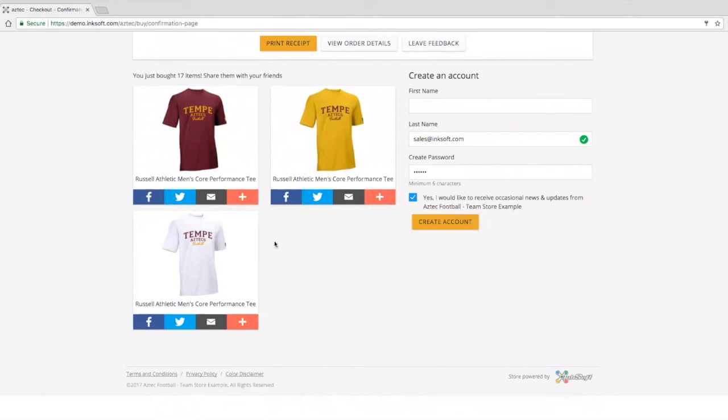So it's a great way to leverage and maximize selling opportunity by letting your customers take advantage of promoting their social shopping experience. Lastly, I can create an account here on the right-hand side. So remember, I wasn't forced to at the beginning. I'm not forced to now, but I can create an account that would let me, again, get access to future promotional opportunities, to be able to log in to my account. So that's an option here.